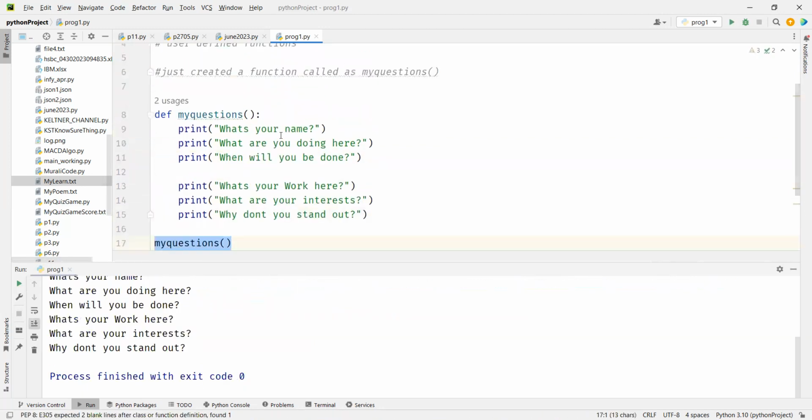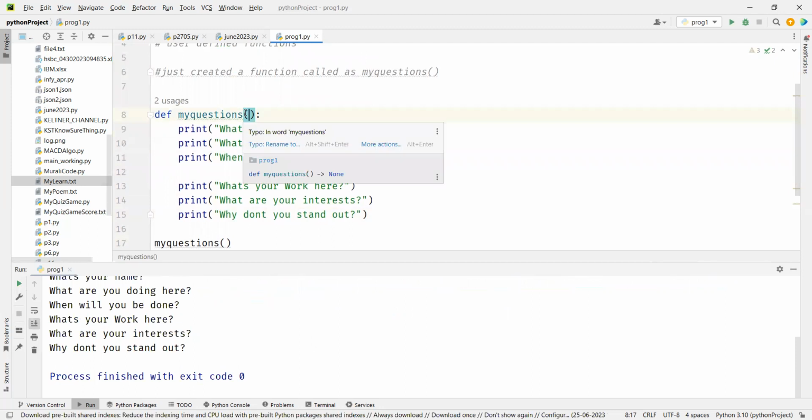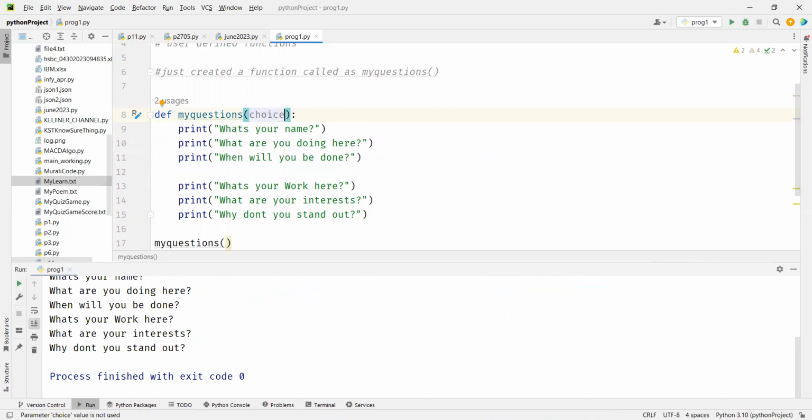So what you will do is you will say here, within the brackets, choice or something. What it means is you are asking the user to give me the function name, which function you want to call.